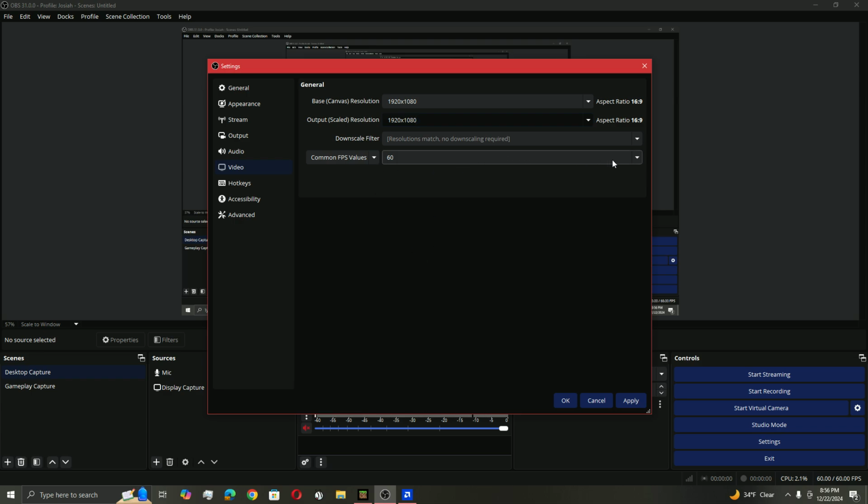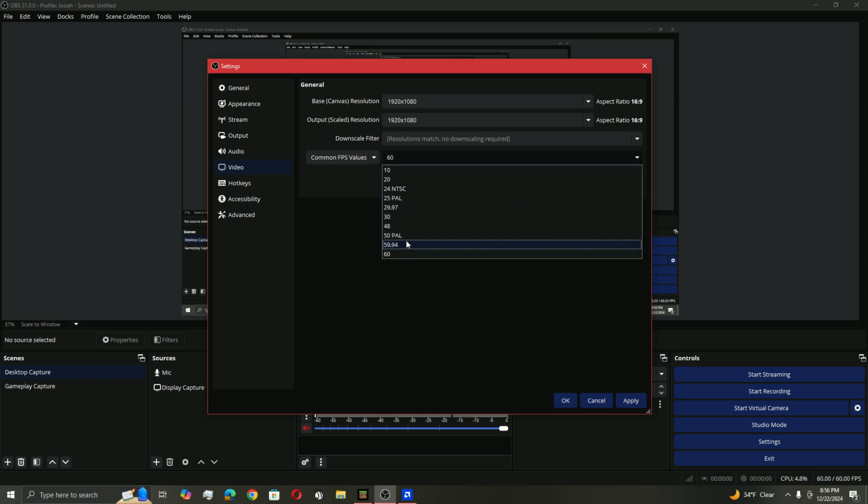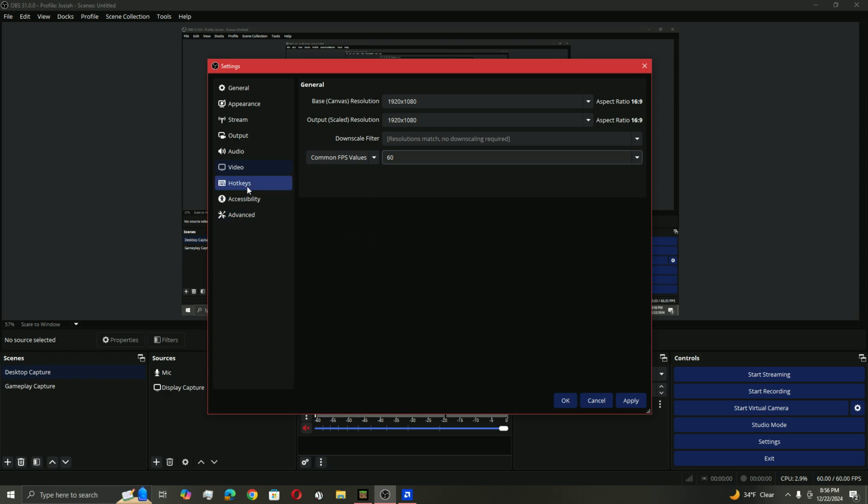And for the FPS values, I wouldn't really go below 60, as it will not be as smooth. If you want to go below 60, you at least want to go to 48 or 30, but anything below that is just so bad.